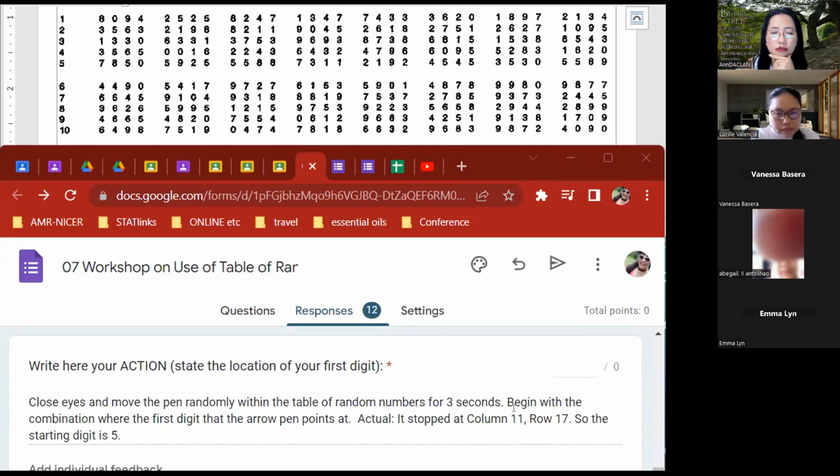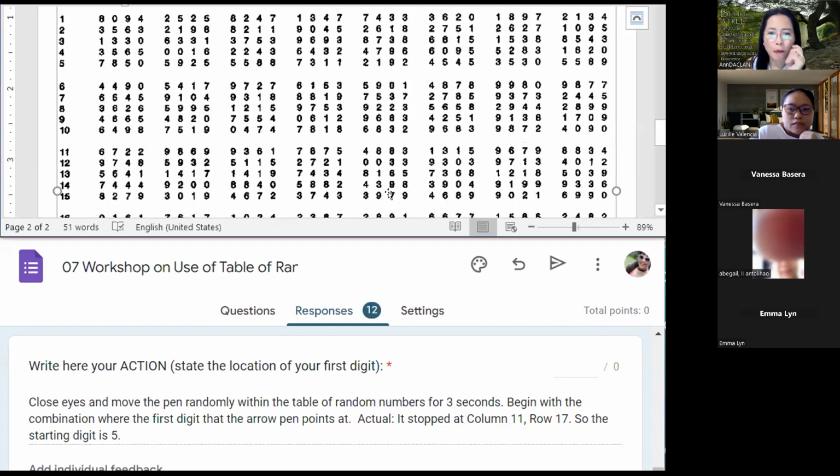And then action. Close eyes, move the pen randomly within the table of random numbers for 3 seconds. Very specific that you close your eyes for 3 seconds. Okay, begin with a combination where the first digit that the arrow points at actual is stop. Column 11, row 17. So starting digit is 5. Okay, let's see.